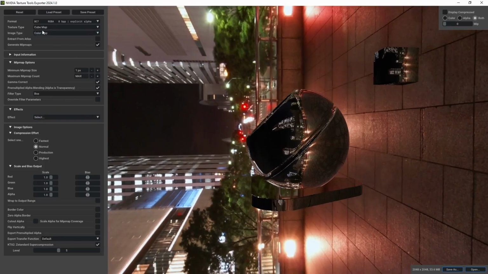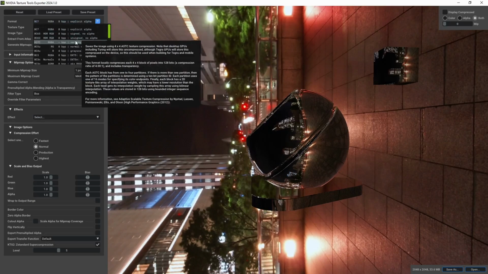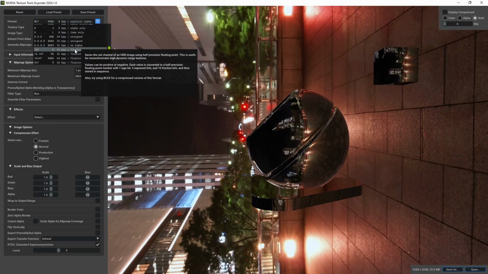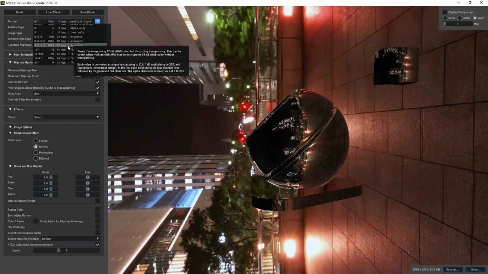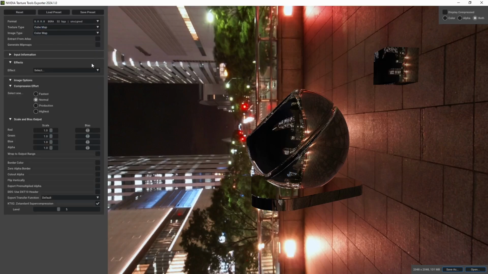In terms of settings for Unreal Engine, for the compression format, Unreal, as far as I know, only supports 32 bpp unsigned BGRA, so you'll want to swap that here. For generate mipmaps, we can disable that because we only have one level of detail in a SkyBox. That's mainly because your point of reference is the center of the cube, so you're not really zooming in and zooming out, so it doesn't make a lot of sense to map that. You're not going to get the advantage of it. And that's pretty much it.